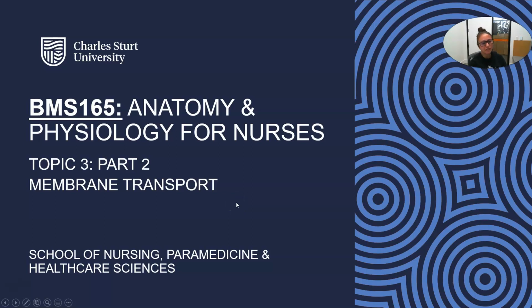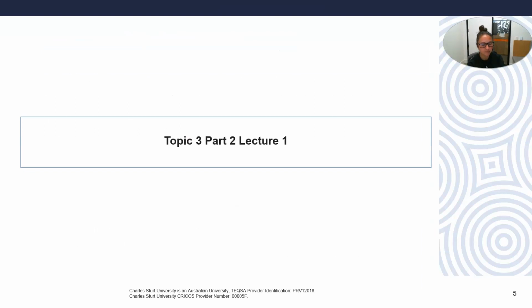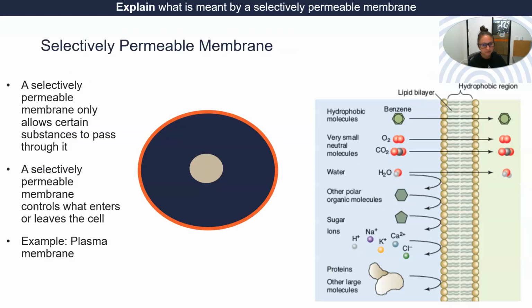So what I want to do now is record a mini lecture on topic 3 part 2. I think topic 3 part 2 is going to be divided up into lecture 1 and lecture 2. Okay, learning outcomes, learning objectives. What I want you guys to think about in the next 10 to 15 minutes is the plasma membrane.